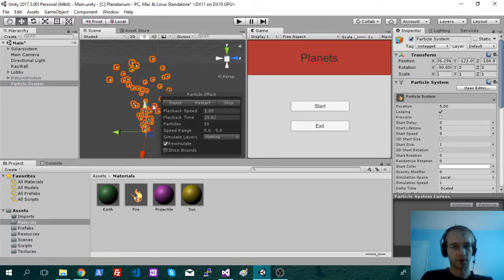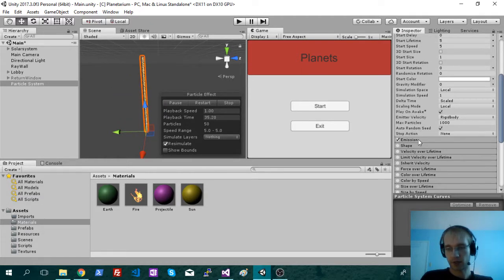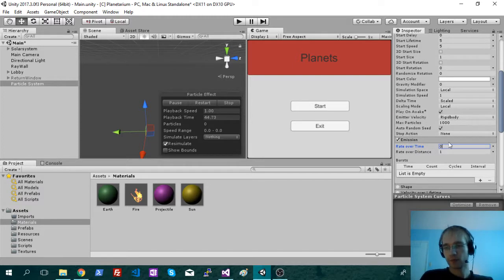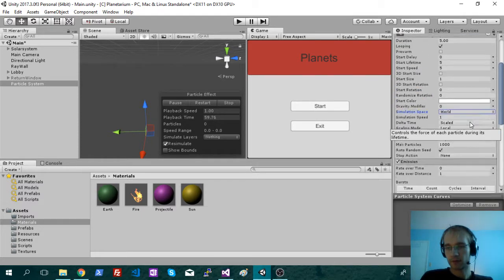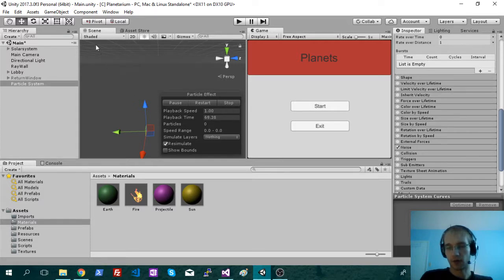So we're going to have this moving, right? So you want kind of like a trail. So let's switch that over here. We're going to get rid of the shape, and we're going to change emission to rate over distance. So we'll set that to 1 and get rid of the rate over time, so that as it's going along, it's how many it's going to shoot out. And then we want to change the simulation space to world. That just means that it's going to be moving in the scene. It's not going to be stationary. What else can we change here? Can add some noise. That'll just kind of distort the way the particles move a bit.